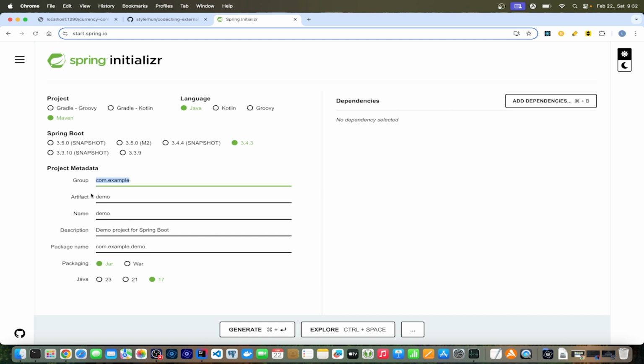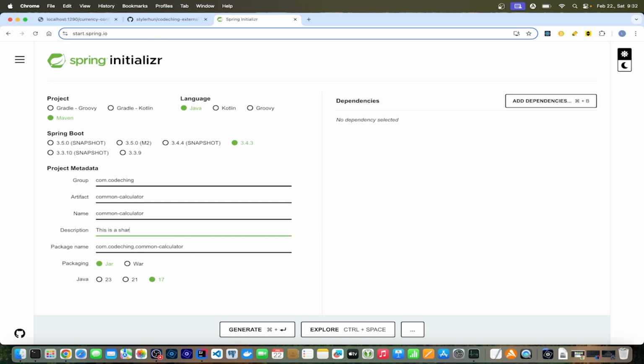Our group will be coaching, and the name will be common calculator. This will be our package name, coaching common calculator.